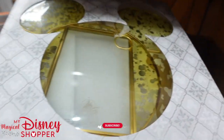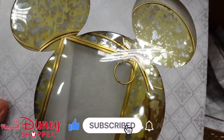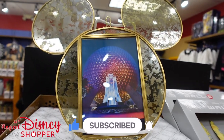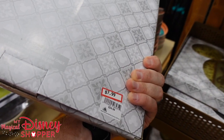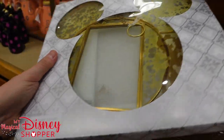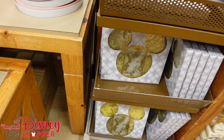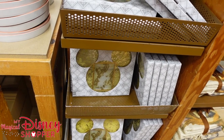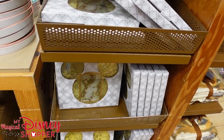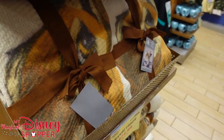This is a really cool find — it's a hanging Mickey picture frame, and here it is out of the box; they put a postcard in it and it is gorgeous. These are only $8, they were $25 in the parks. They've got a whole slew of them here, although Brittany is here live shopping with our group, so I'm very confident these will not last very long. You don't see items like that too often, and when you do, they're usually gone pretty fast.